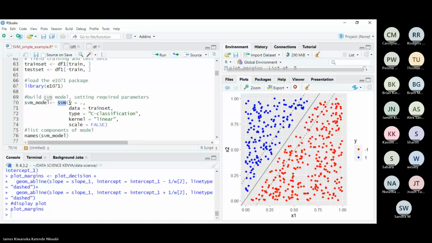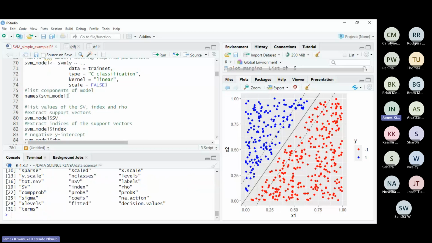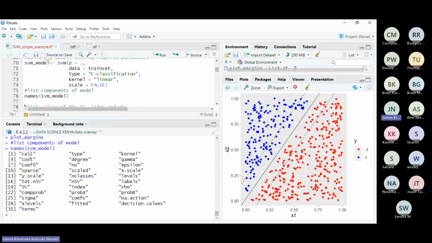Once you run it, the same way you learn a linear regression model, you just give it whatever information it needs, then it will spit out the details that you want. So we looked at the things that it spits out, the names of the output. It has all these things. We don't need all of them.